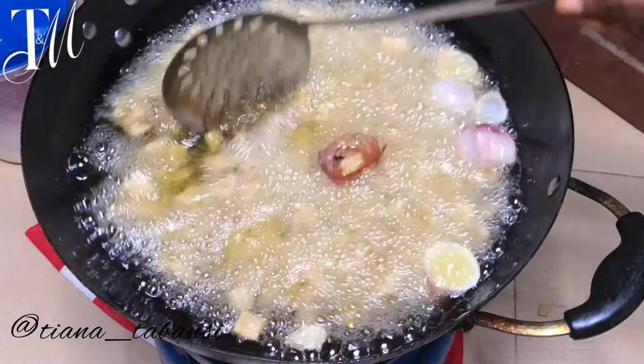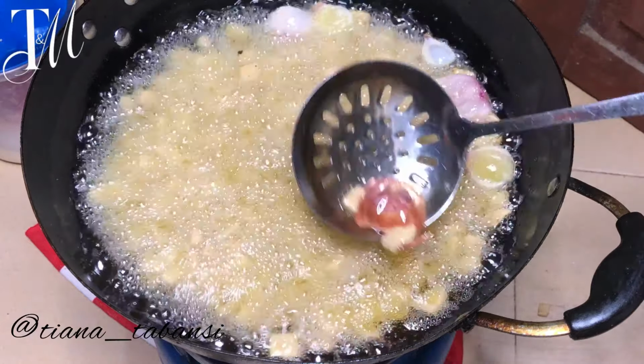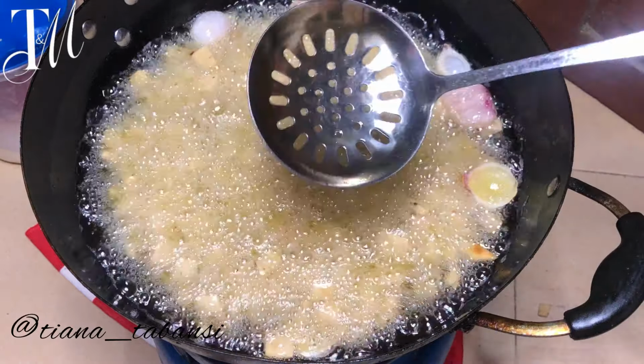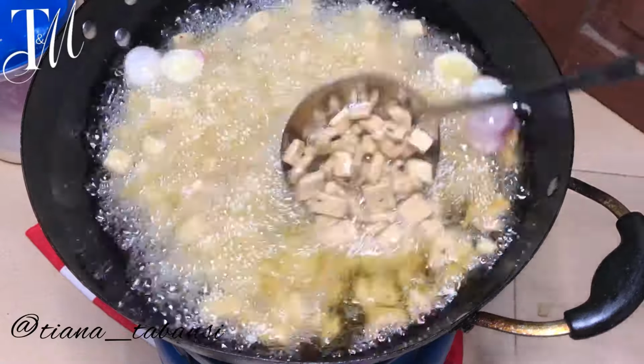So you can see how it's frying, like there's nothing going wrong here, everything is just going perfectly. No oil on the floor, no oil over the cooker, everything is going perfectly. You want this, then follow the rules, okay?